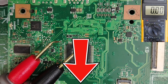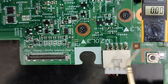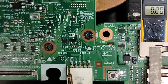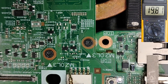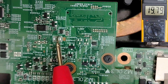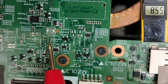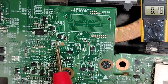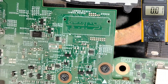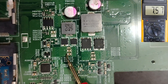We've seen that cause number one is the input jack. You have to pay attention to these terminals — if there is any dry joint, the 19 volts here will not pass to the current sensor resistor. The current sensor resistor is the bridge between the input voltage and all circuits in the motherboard, so if this resistor is open, the 19V or B+ will not pass to other circuits, including the 5V, B+, and 3.3V circuits.